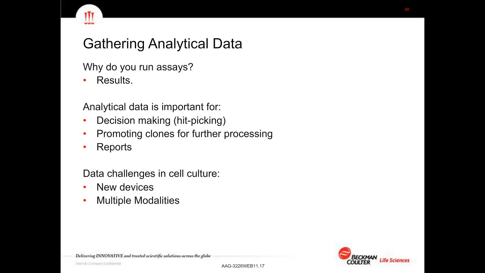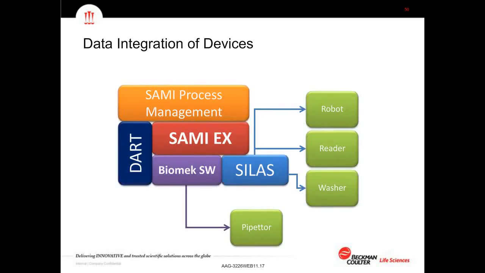We want to be able to use this information for in-process decision making. If we need to stop the process so that a human is doing an analysis of this, of course there are times when that's the only way that this can happen, but one goal in a data management plan would be to automate the sample evaluation so that we can connect 2 different processes and bridge those with automation. So if we again look at the Silas bubble here, we see that it's connected to a robot, to a reader, to a washer, and this is a way that we can swap out different devices within Beckman automation.